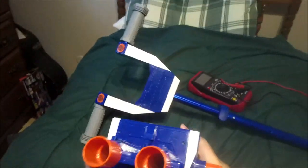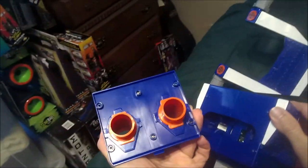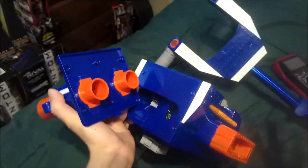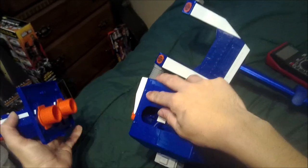We have the barrels up here, which do nothing, but, you know, it looks pretty. And most importantly, when I get to attaching the new flywheel cage, it will be mounted on here, which you'll see why in a bit.